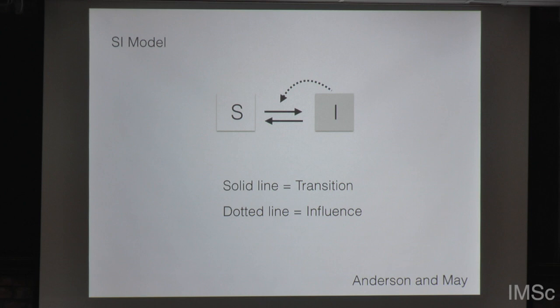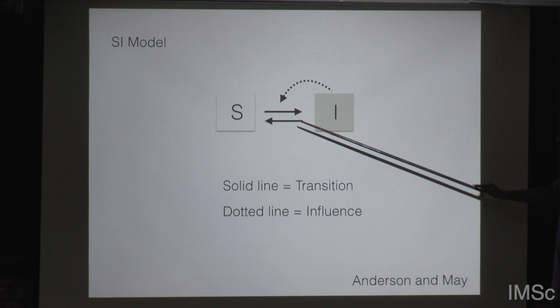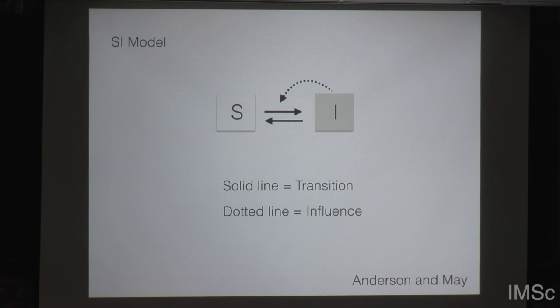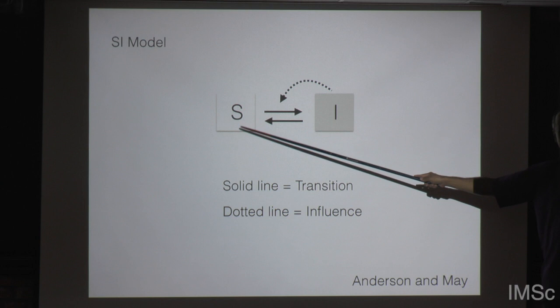Let's start with the simplest type of model, which is called the SI model. We will do SIR, but here is a version that's even simpler than the SIR model. That is, you have a susceptible person moving to an infected state, but the infected state can move back and become susceptible again. The cold is one example. We sort of treat cold as some generic disease that you can get, because you can fall ill with things that superficially are the same, even though the virus may not be exactly similar. So you can be susceptible, become infected, recover, go back to being susceptible again, go back to being infected. This is the SI model.